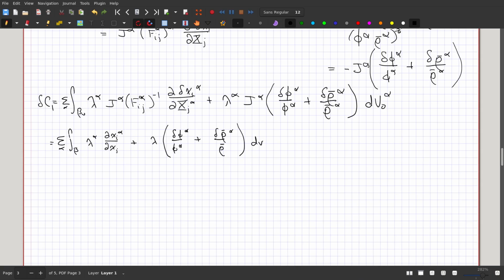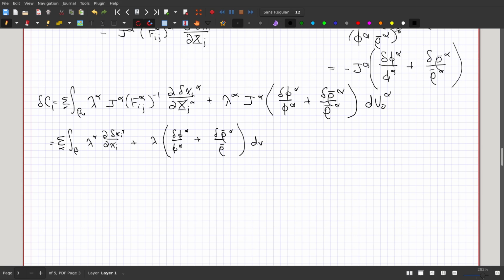All right. Oh, there should be a del there. This is partial del x i alpha, partial x j. No, that's little xj. Remember, little xj is just, they're all in the same place, right? It's only the variations that have alphas on them, and only the reference position vectors that have alphas on them.